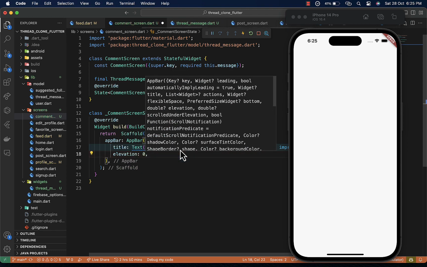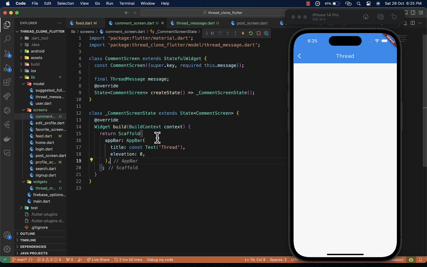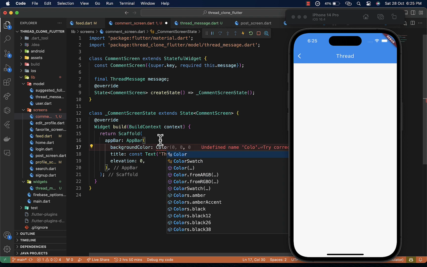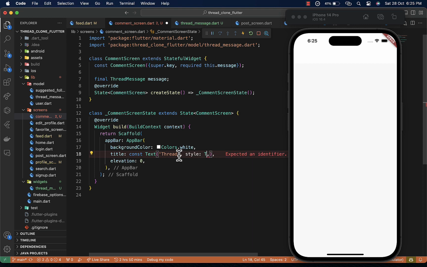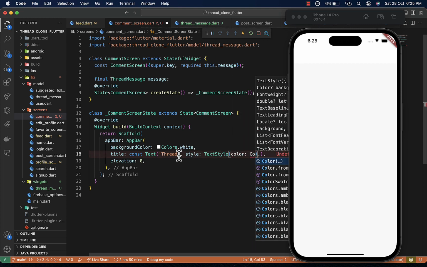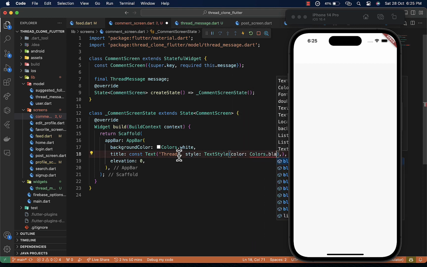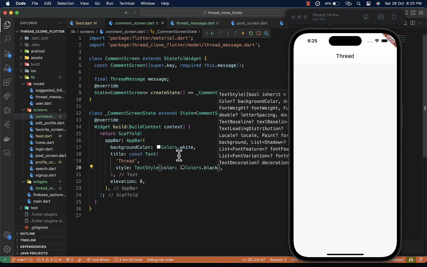Also let's set the elevation to 0. Let's change the background of this app bar. With the backgroundColor property, you can set the color to be white. Also let's set the color of the text to be black. With the style attribute, you can assign the TextStyle, passing in the color, and assign black. Let's save the changes. There we go.